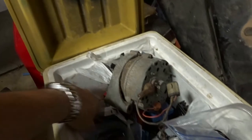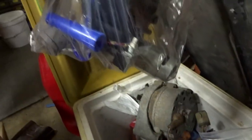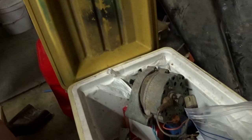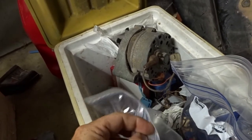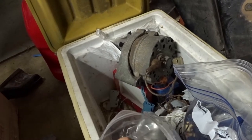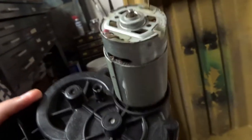So I have some of these little electric motors here. Obviously these are not what I'm talking about, but I know I got one from a Power Wheels. Looks pretty much the same, right?